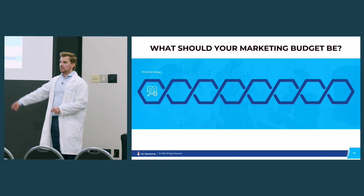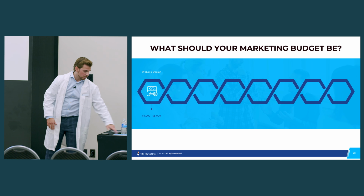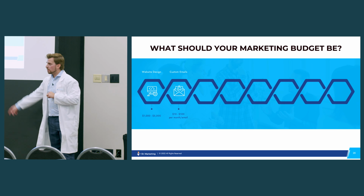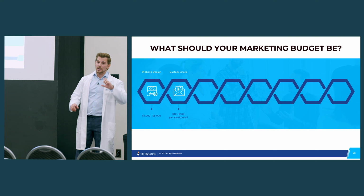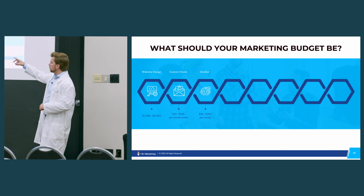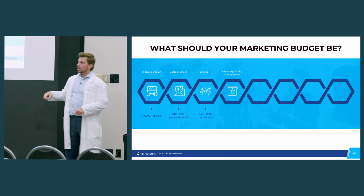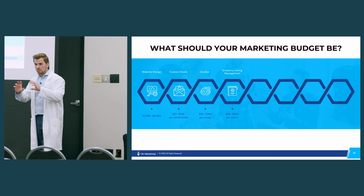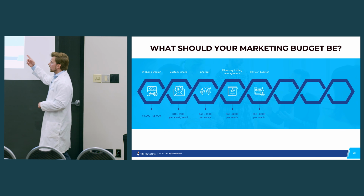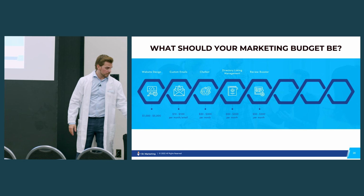So website design, it's usually between $1,000 to $5,000 to design a website, template versus custom. Custom emails, which I explained earlier with the preferred ending, is usually between $10 to $100 a month, depending on the security features and the amount of space. Next is the chatbot. Usually it floats between $50 to $300, depending on if it's a live chat or an automation. Next is directories. So that's fixing the problems online. Usually it's between $50 to $300. The survey review booster. That's usually between $50 to $300. That's the custom survey you send to patients. They complete it, redirects, that thing.